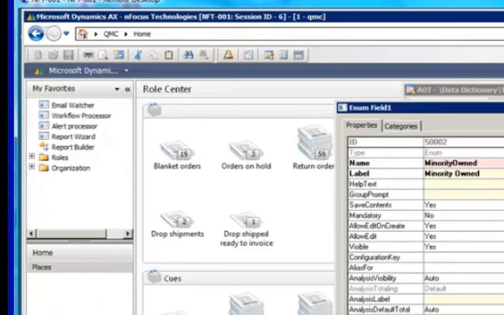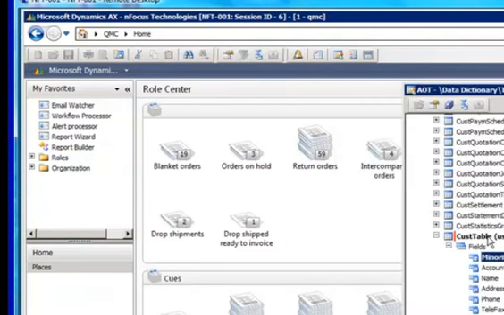Again, it's a special type of field, and by classifying it as that, it gives me two options of yes or no. So I'm simply going to, at this point, save this field to my data dictionary. And now we have a new field that's been synchronized on the back end into the Microsoft SQL database, but we have yet to present it on our screen.